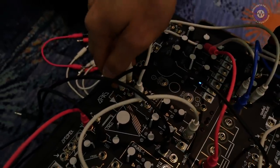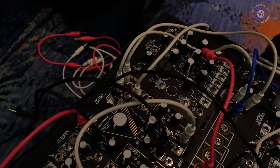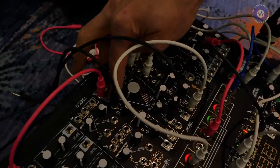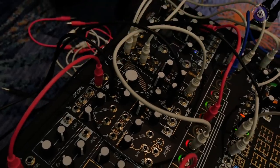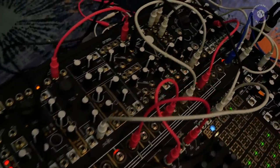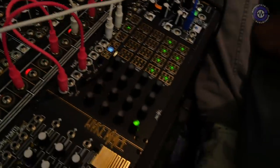Right now you're listening to the low pass outputs. I have the high pass patch, but we're not using it. And we're also using the stereo VCA at the input to bring a very simple square wave in. And that sequence is being driven by the Rene Tempe combo here.